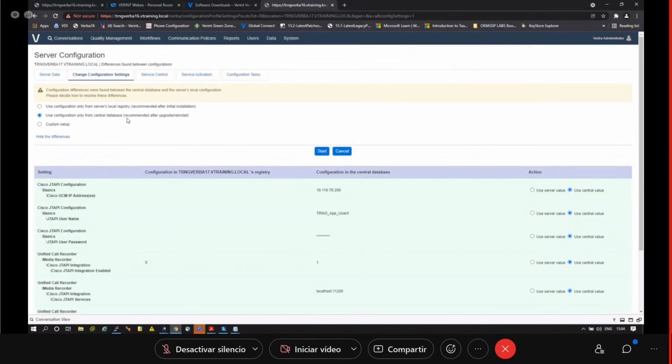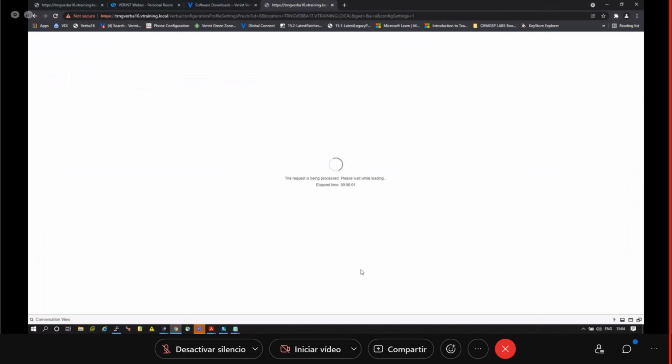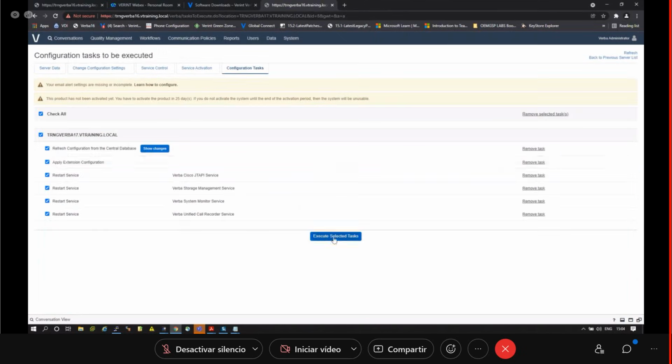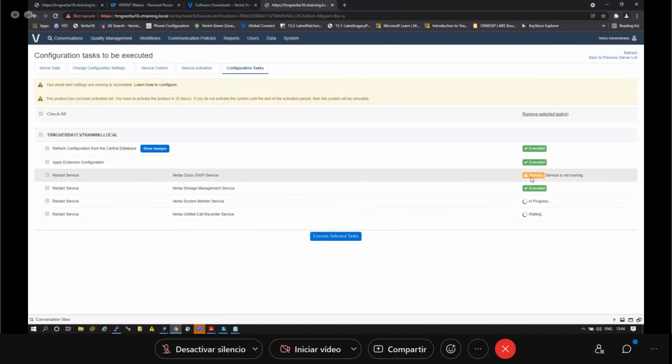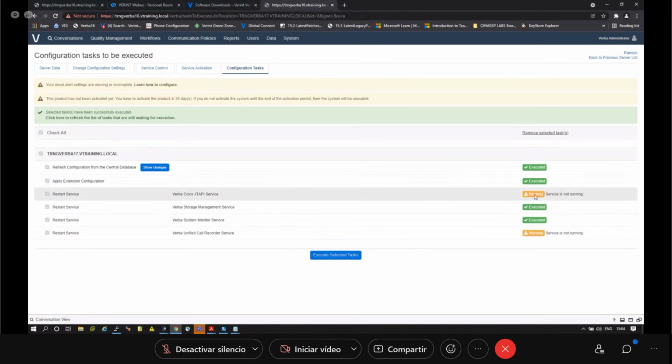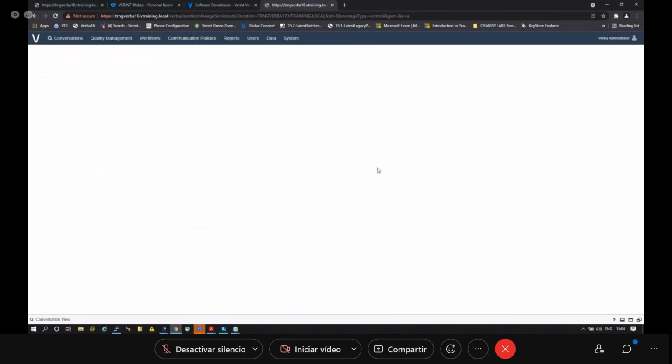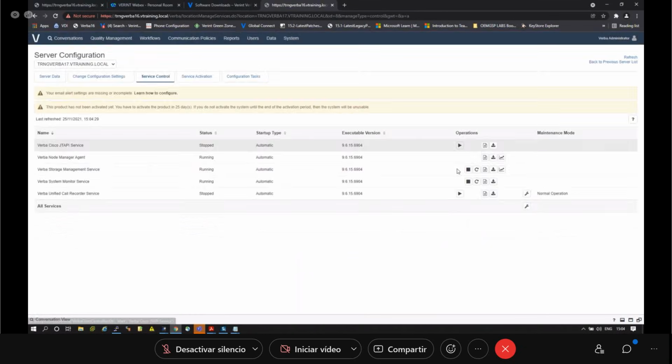And similarly, we want to select this option. Use central values. Click here one final time. It's bound to come up with this warning, as you've probably seen when you do a new installation. We have to go to the service control and start these services.